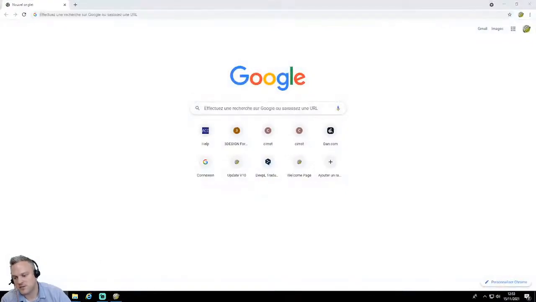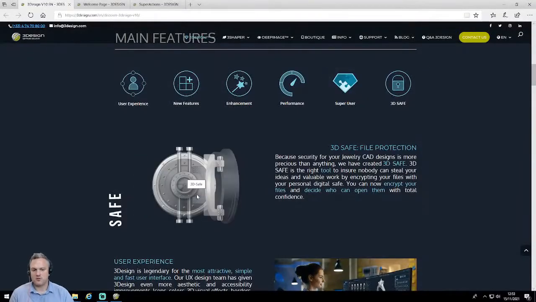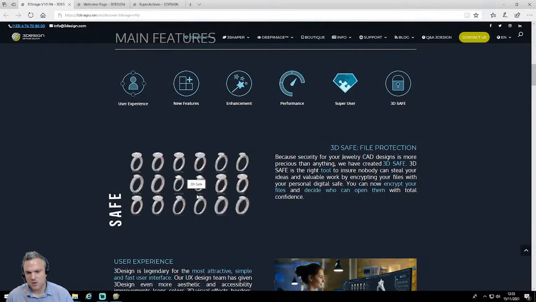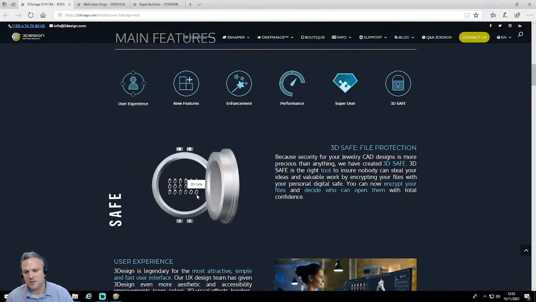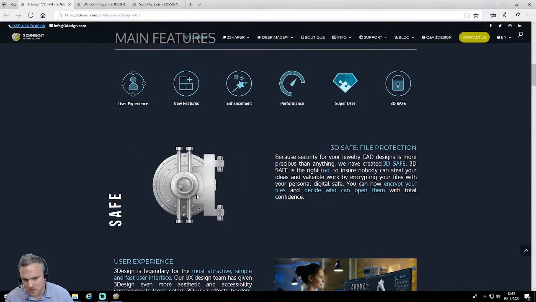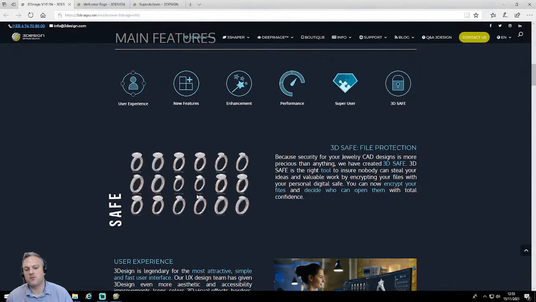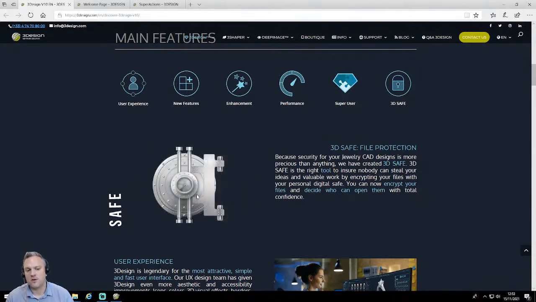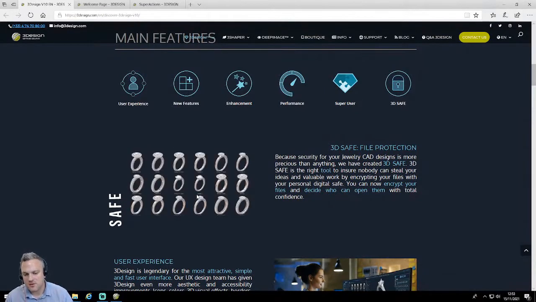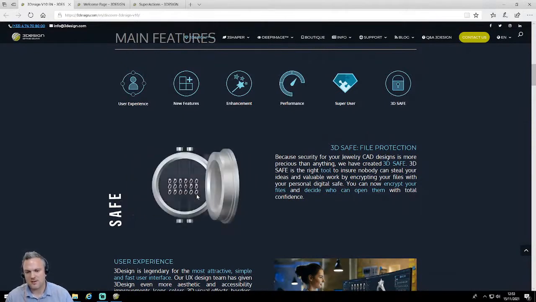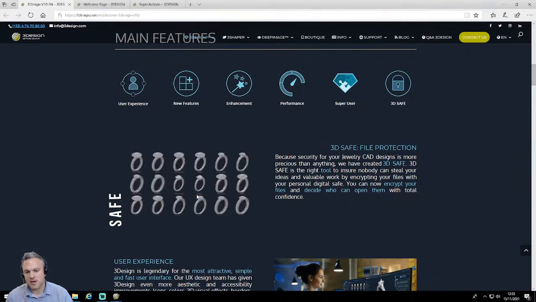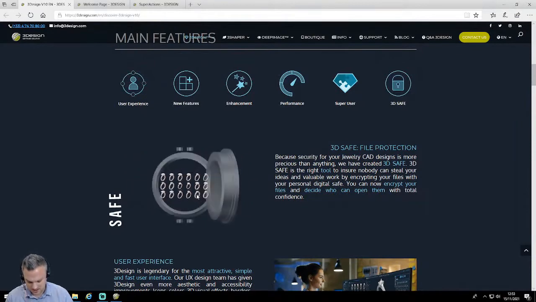So this is a really good advantage. We know that your jobs and all the 3D files you created are really important. They have a huge value, so it's important for you to protect them. And through 3Design V10, we allow that with the 3D Save feature included by default in 3Design.